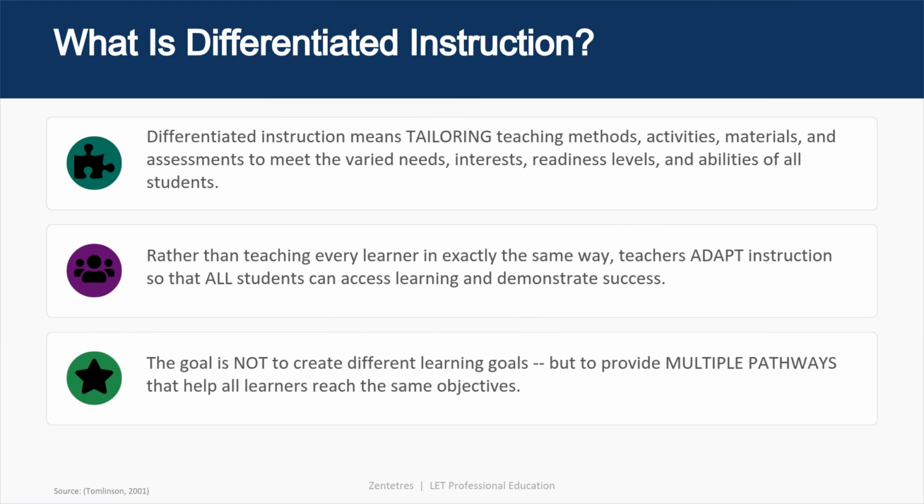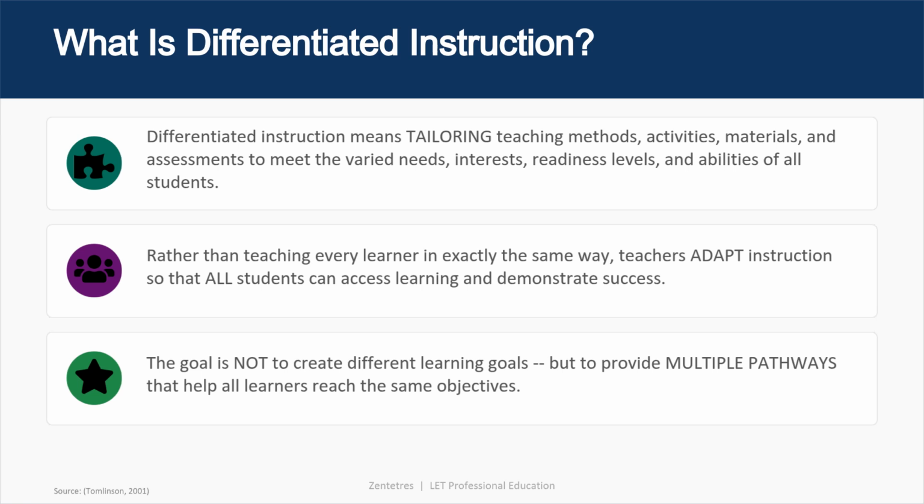Differentiated instruction is the practice of tailoring teaching to meet the varied needs of all learners. This includes adapting the materials you use, the activities you design, the way you explain things, and even the way you assess students. Notice what it is not. It does not mean giving different students completely different learning goals. It does not mean low expectations for some students and high expectations for others. It means finding different pathways to reach the same destination.